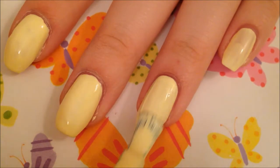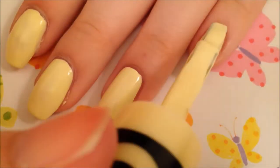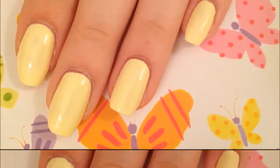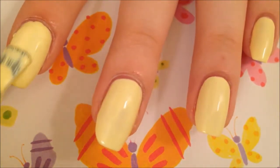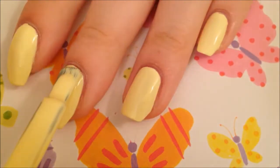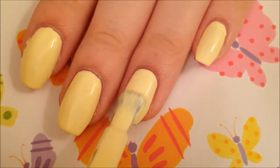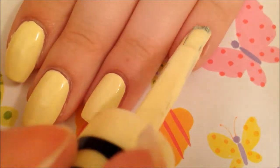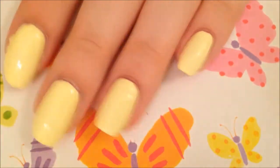Here's the second coat — you can see it's a little better, though it does seem a little streaky still. Sometimes I'm good in two coats with this polish but sometimes I need three, so I'm going to do a third coat now. Regardless, this is such a bright polish — a really nice pastel yellow, perfect for spring and summer. I think I'm going to use this next Easter; I could get some really pretty chick manicures or Easter egg designs. So definitely very versatile. That is three coats of Canary.